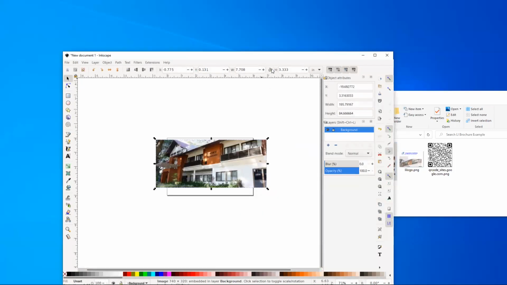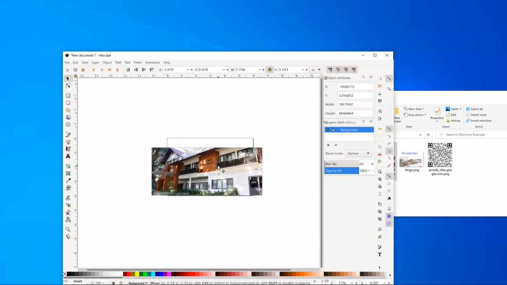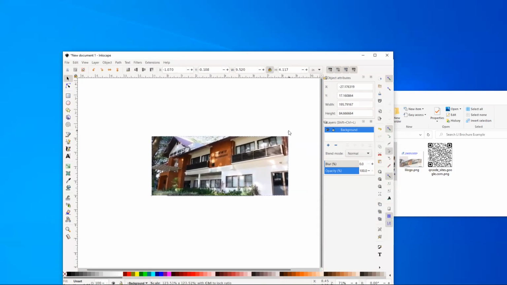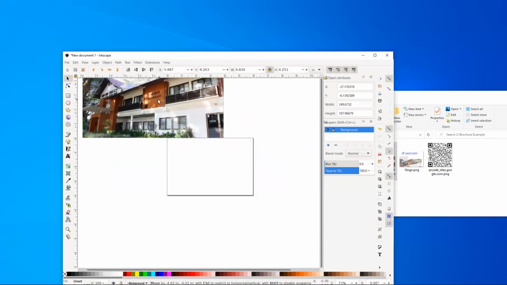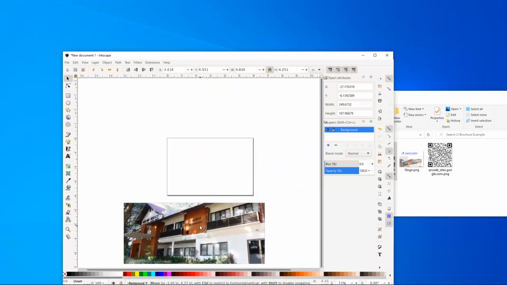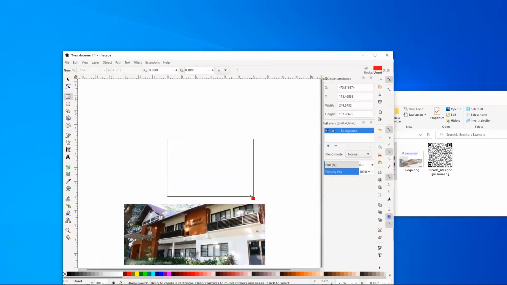Okay, so I'm going to lock this because I want to keep it, but I don't want all of this picture. I just want part of it. So what I'm actually going to do is scale it up bigger than my page, and drag it up here out of the way, because you can work outside the box. Pardon the pun.